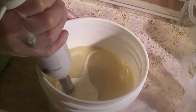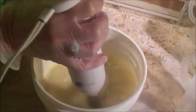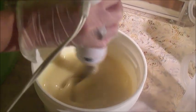I'm going to try to do a modified circling Taiwan swirl. Wait till you see the mold that I rigged up. I don't have dividers for this mold, so I had to try to figure something out. We'll see if it works.